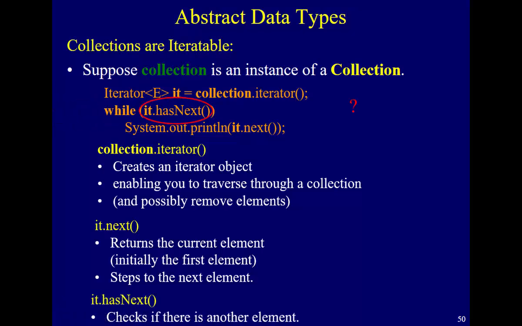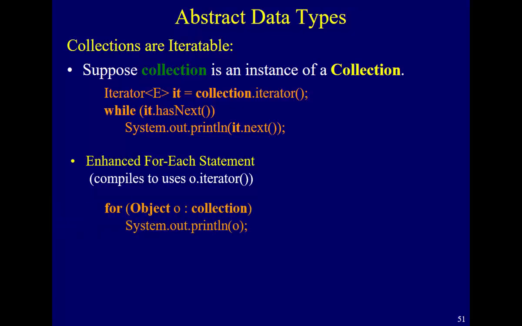All right, so, checks if there's another one, right? And then, evidently, I've never done this, so again, we're going to have to rely on him. You know, the for each statement, right? I guess if the object O is an iterator, then we can say O is a collection, and so we're going to loop over all of them, right? It just makes it faster. Yeah, exactly. So people who are keen on this stuff can write code faster.